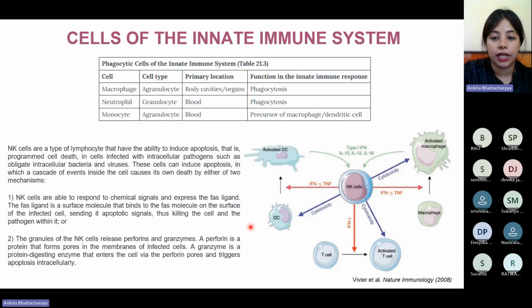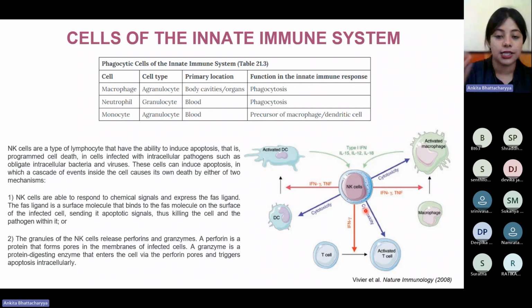It is also able to do this for dendritic cells, where a premature or pro-dendritic cell is converted into an activated dendritic cell, and that also involves these two factors. In fact, the activated macrophages and activated dendritic cells release certain other cytokines, interleukins in particular, which help in NK cell growth. So what is happening here? When an immune response has been triggered, NK cells have identified that there is some intracellular pathogen and we need to get rid of it. NK cells will start supporting the activation of cells which will remove that pathogen. What are those cells? T cells, dendritic cells, macrophages. So it is triggering their activation.